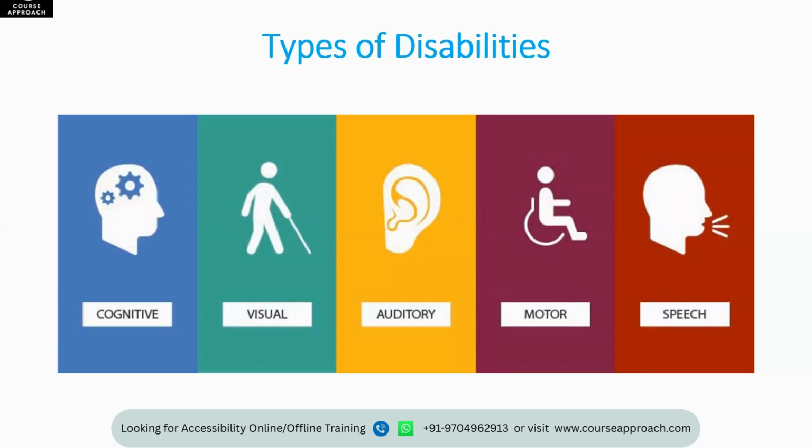Because let's say now we have a broken arm or a fracture on the right hand, and there is no possibility that you can move your hand. So there is only one hand now, the left hand. So how can you use your mobile to order an Uber or a Swiggy with one hand? So all these things you have to keep in mind when it comes to disability. Similarly with speech, let's say a mute user is using our application, how can he interact with our applications?